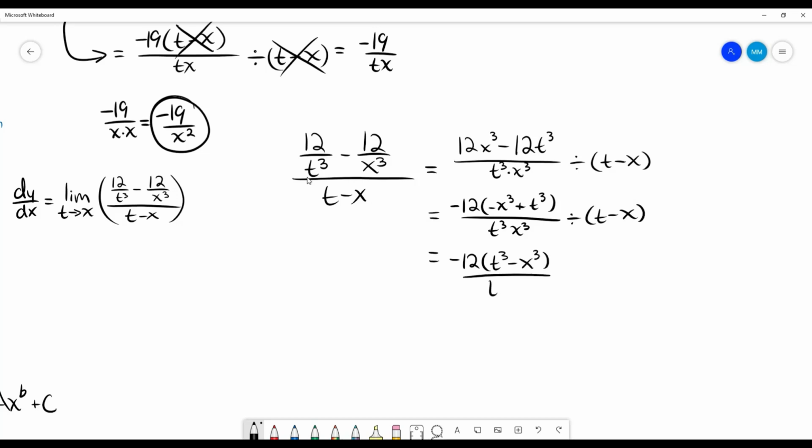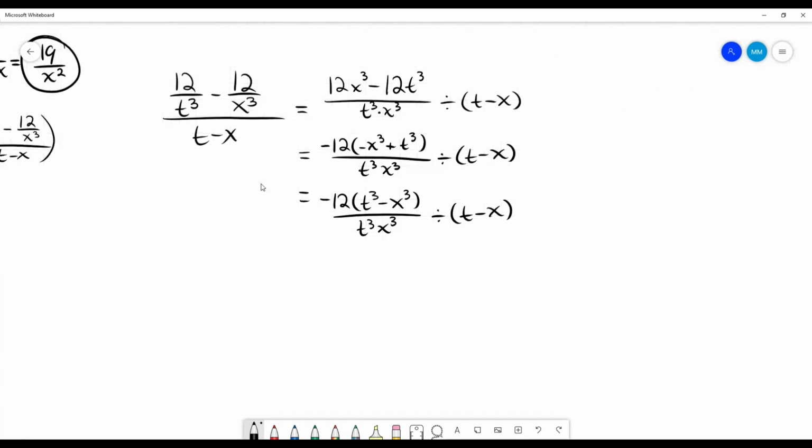And now the trick here is that this is a perfect cube. And if you don't remember the rules for factoring a perfect cube, that's okay. I always forget them too. They're not the easiest to remember. It's just some blatant memorization. But I think that it is something like this. So if I have this, I think I can factor that out like so.